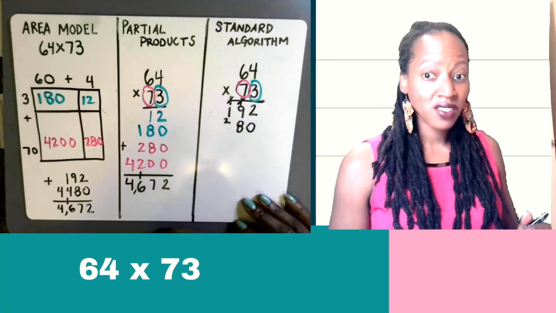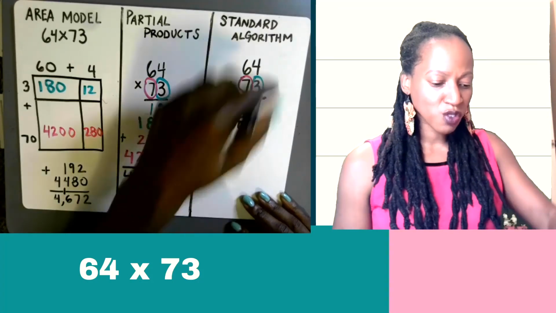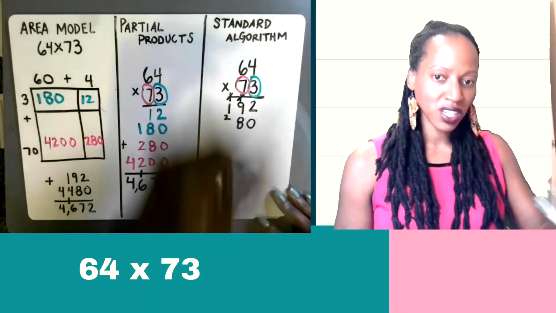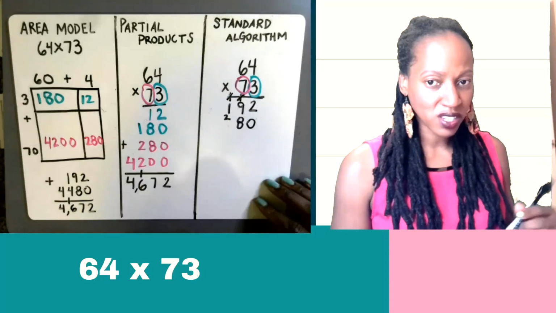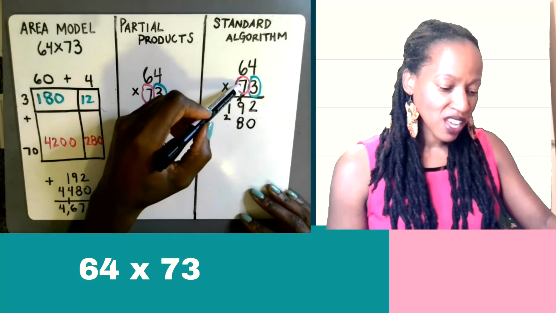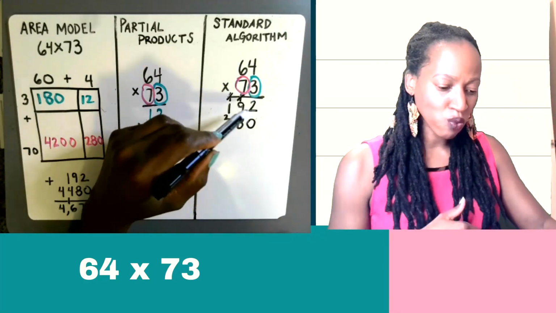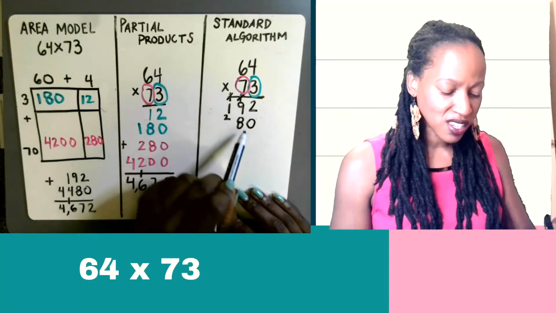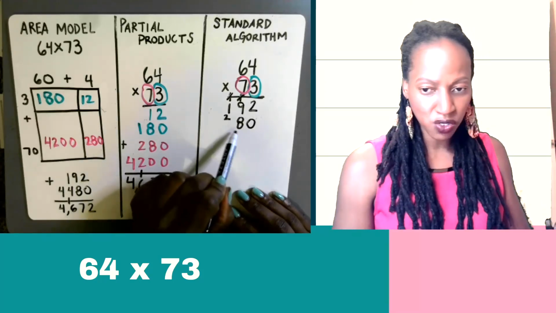Now, the next step, again, scholars, if you're more comfortable bundling up here, that's fine. I'll do another video showing bundling above the numbers. But for now, let's see if we can tackle bundling down below. So I've multiplied my 7 tens by 4 ones. 7 times 4 gives me 28 tens. I bundled 20 of those tens over to the hundreds place. I get 2 hundreds, and then I have 8 tens remaining. So I could write that in standard form as 280.